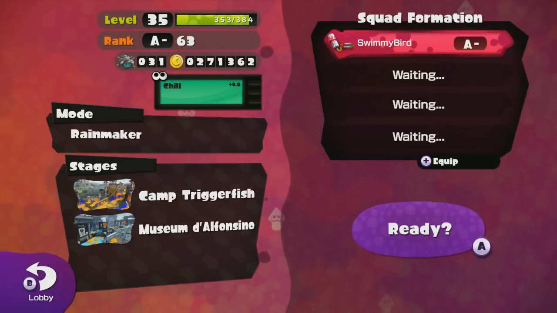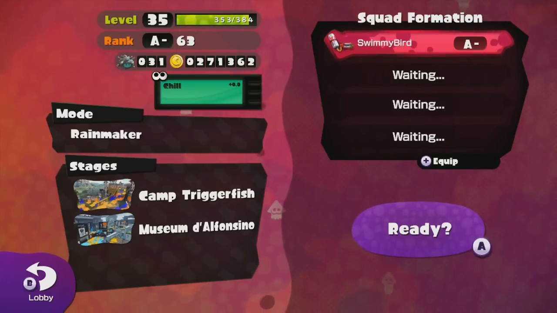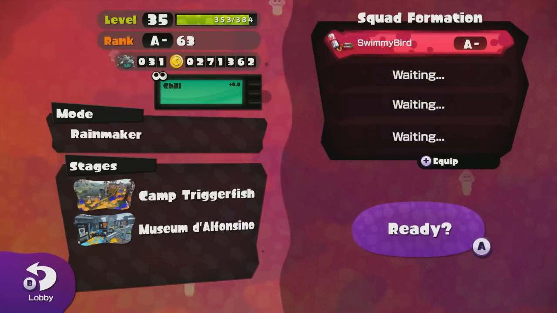Let's see if we can get a squad going. And I'll keep an eye on the chat as well. 96 Gal, says SquidKid47. We can do the 96 Gal soon.